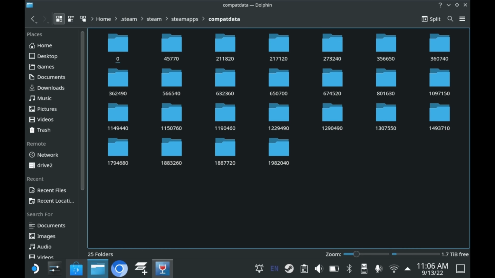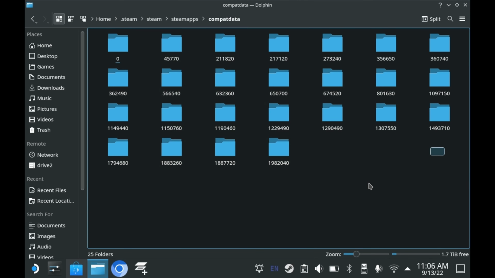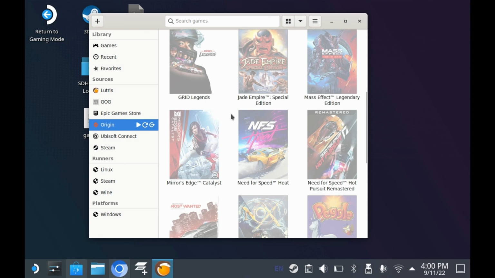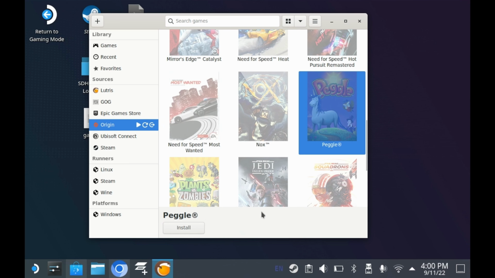That's not my main issue with compatibility data. My issue with compatibility data is that it's organized by a game's game ID. For Steam games, it's arranged by their game ID on Steam itself. And if you have multiple non-Steam games added directly via Steam, you can't even tell which one's the game you're looking for, unless you use Proton Tricks, that is. Proton Tricks is a useful program in and of itself, but ultimately, I don't want to use it to manage non-Steam games. So yes, that's why I use programs like Lutris and Bottles and Heroic Games Launcher to manage my non-Steam, non-Linux games.